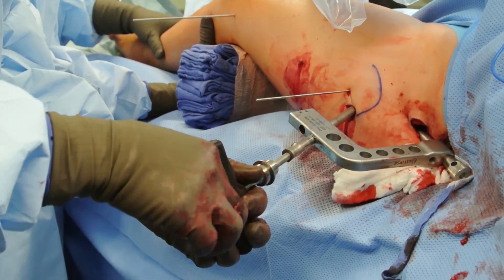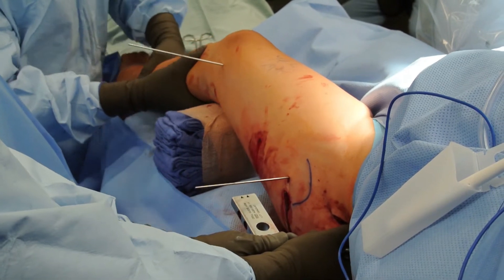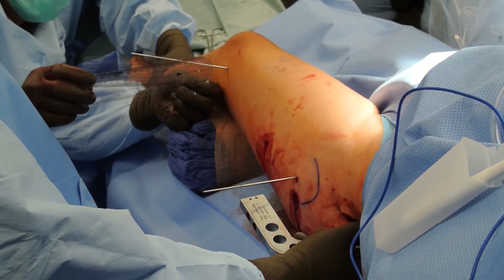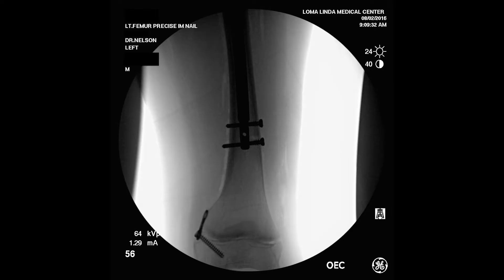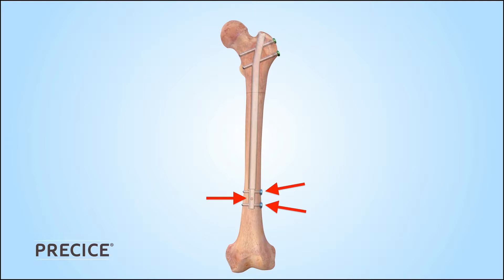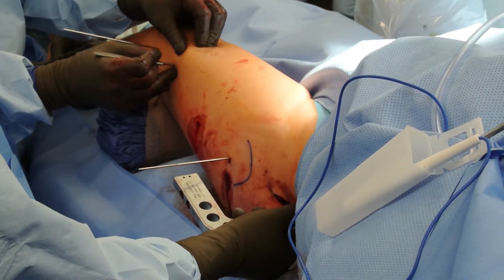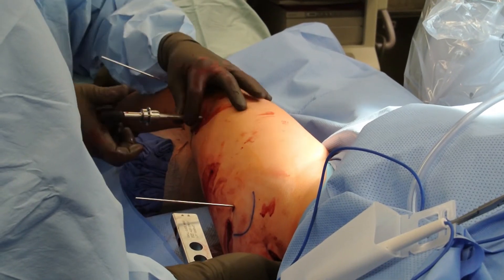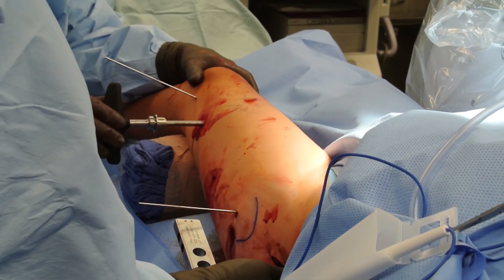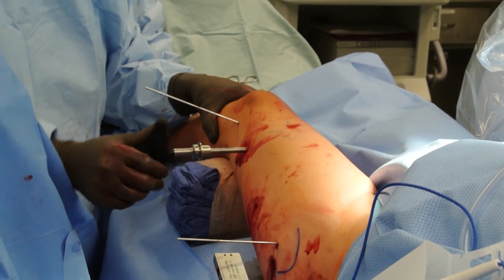It is important to note that these interlock pegs have an inner thread in the screw head which should be attached to the screwdriver for ease of placement. In this case, we desired to internally rotate the femur by 15 degrees, and this is assessed using the rotational guide pins and a sterile goniometer. The surgical assistant then maintains this position while freehand technique using perfect circles with fluoroscopic guidance is used to place the distal interlock pegs. Although it is possible to place three distal interlocks in this nail, it is usually only necessary to use two. Typically, these two are placed lateral to medial through a single incision. It is important to round up the length needed for the interlock pegs to provide maximal fixation. Sometimes gentle pressure needs to be applied to initiate the screw threads into the lateral cortex. The peg should slide into the bone and across the interlock hole and then only require a minimal number of turns before it is fully seated.